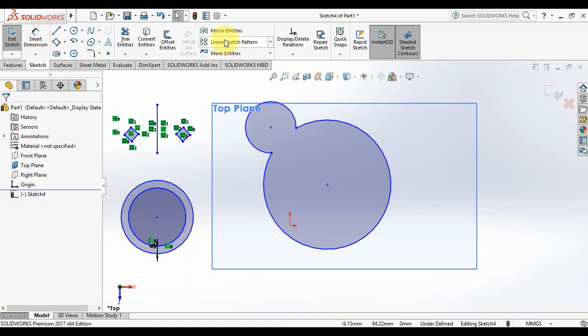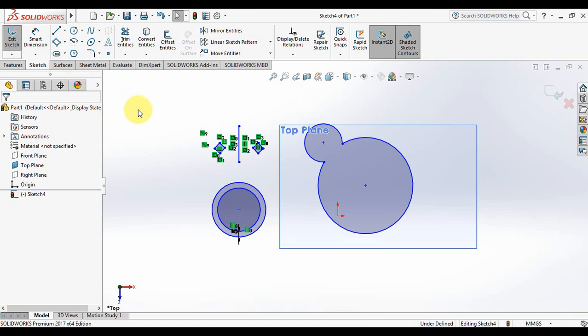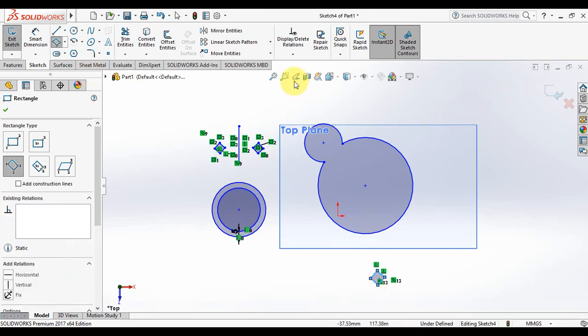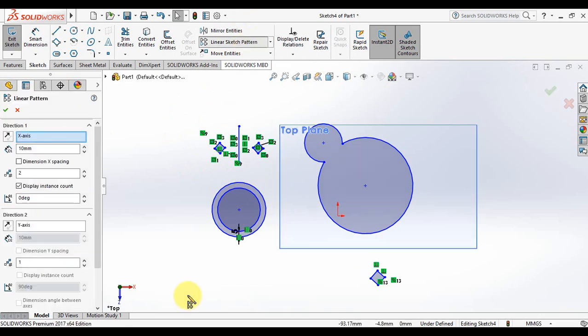The next one I want to show you are the patterns. So in order to create patterns, we will need just an original shape. For the pattern I want to create, I'm gonna use this diamond that I'm creating here. So I have a diamond here. So I'm gonna select linear sketch pattern here, and it shows me a lot of different things.